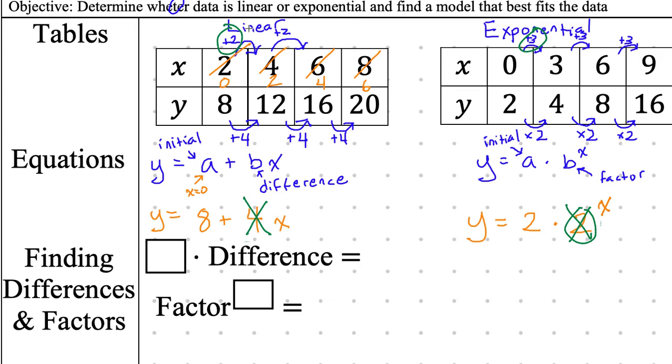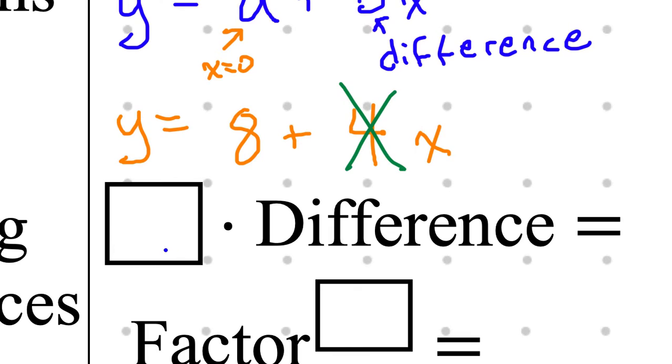So how do I do that? Well, whatever this number is, if it's jumping up by 2, the x value is changing by 2 each time, then this is going to be 2. If this was jumping up by 7 each time, this number would be 7. In general, this is always going to be your change in x. And the way that we say change of x in math is we say delta x. It's your change in x times your difference.